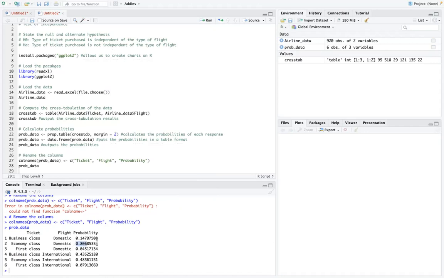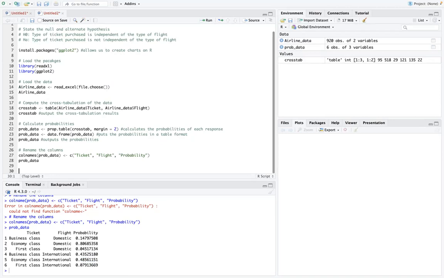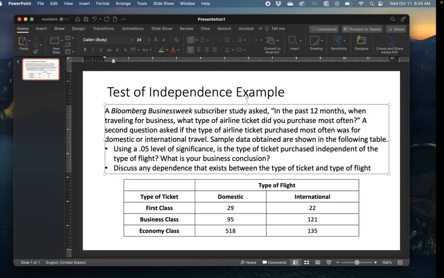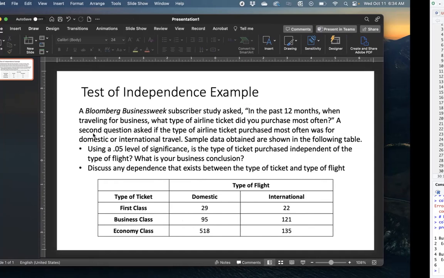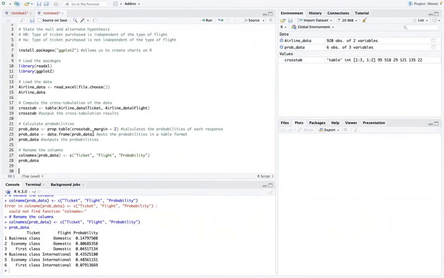So basically 81%, or 80.6% of respondents took economy class for domestic flight, and then around 49% of respondents took economy class for international flight. So basically the economy class is like the top class for subscribers to the Bloomberg Business Week to take when flying, right?